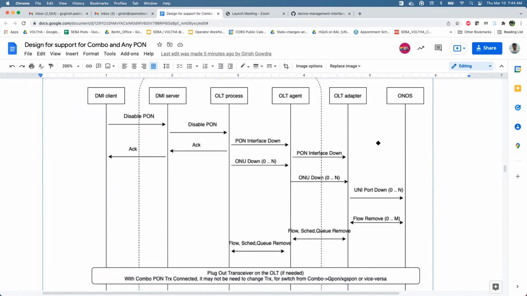No, I agree. I agree. I mean, the thing is that if we wanted to publish some of those events that Girish was talking about, or if we want to be capable of configuration or retrieval of the information that Girish presented today, it's just not there. It's not going to be there in the open source. We can still achieve the functionality of plug and play combo PON, plug and play different type of PON technology, but some of the things that we presented today will not be there.